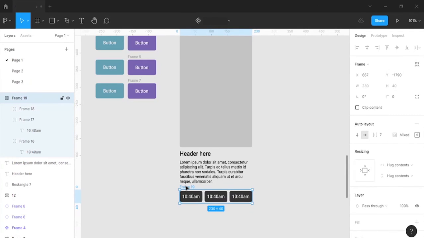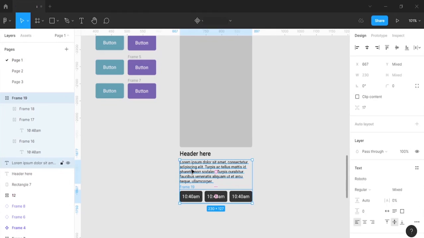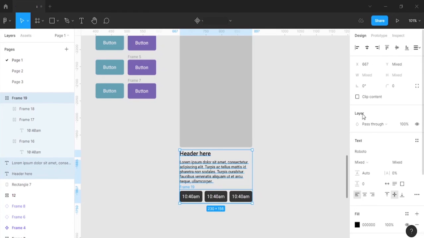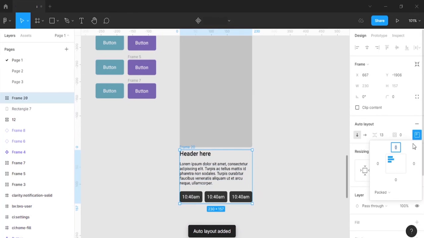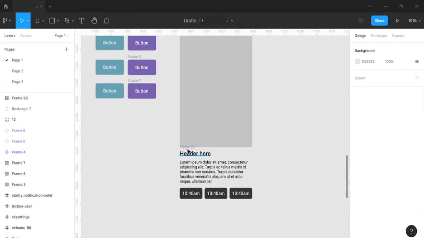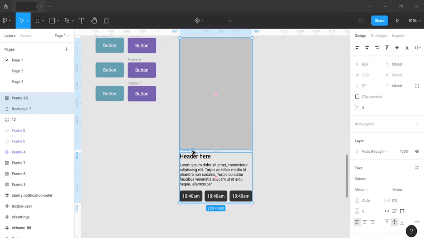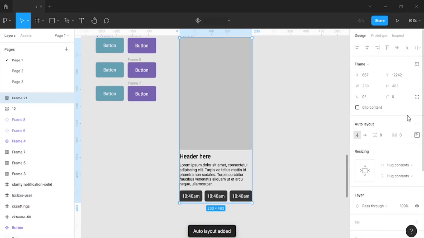Then we select the paragraph and the header, and auto layout everything again, and align everything with spacing of 8 between all elements. So I'm going to select this auto layout and the rectangle, and auto layout it. So it was auto layout, then I center this.